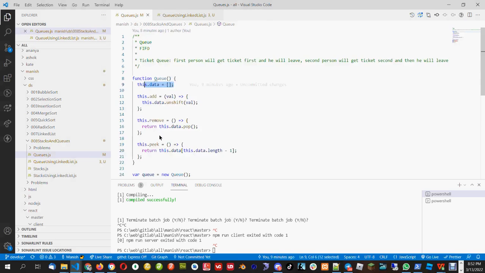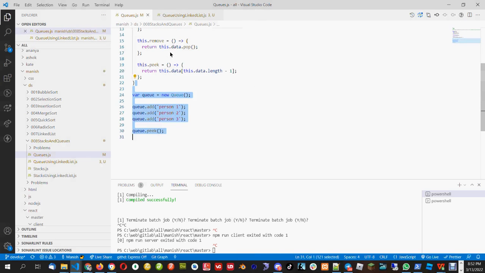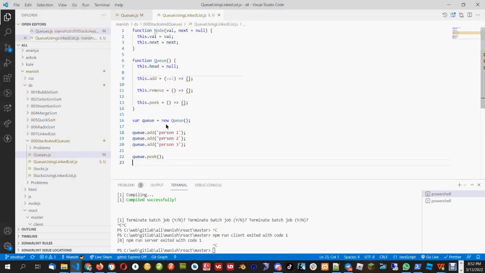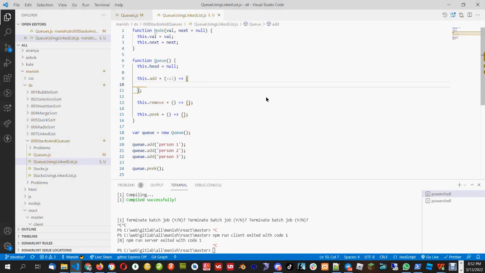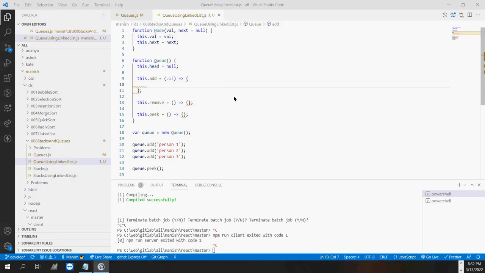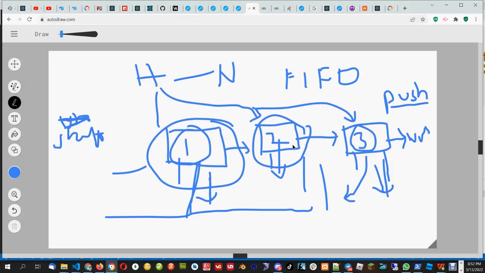So this is where add will happen. Let's try to copy this statement here. This will not change anything. The internals will change. So I have to add using the push method of the linked list. We have to add at the end of the list. So what we have to do?